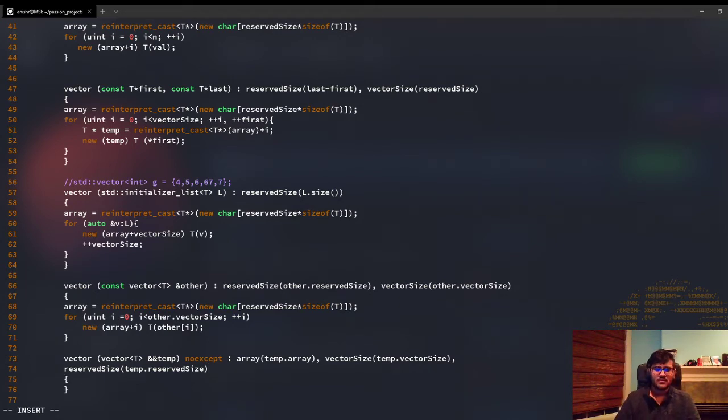And you might be wondering, hey, if I've already written all of this, what's the use of actually having a body for my initializer? Well, I'll tell you what, because you absolutely need to delete or not delete, but change what was given to you. So that's temp.array equals, or array equals null pointer. You need to do this. You also need to do temp.vector size equals temp reserve size equals 0.